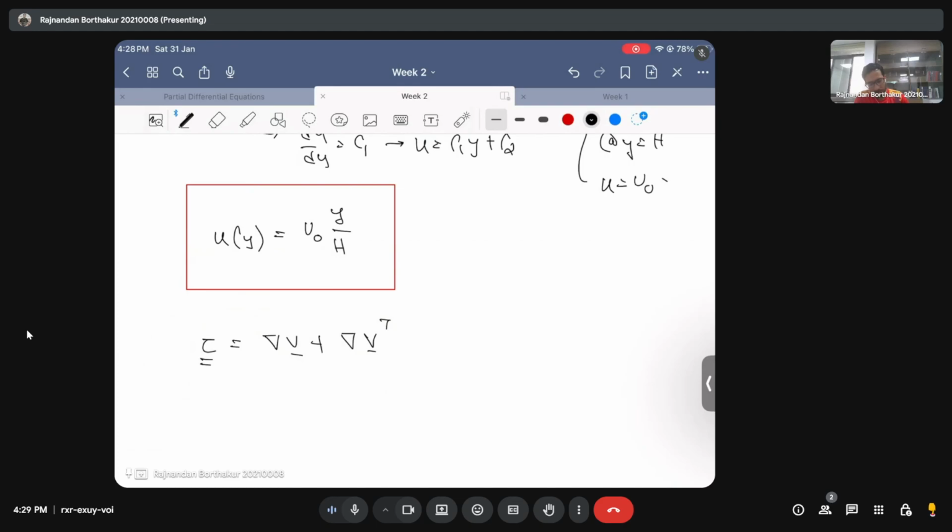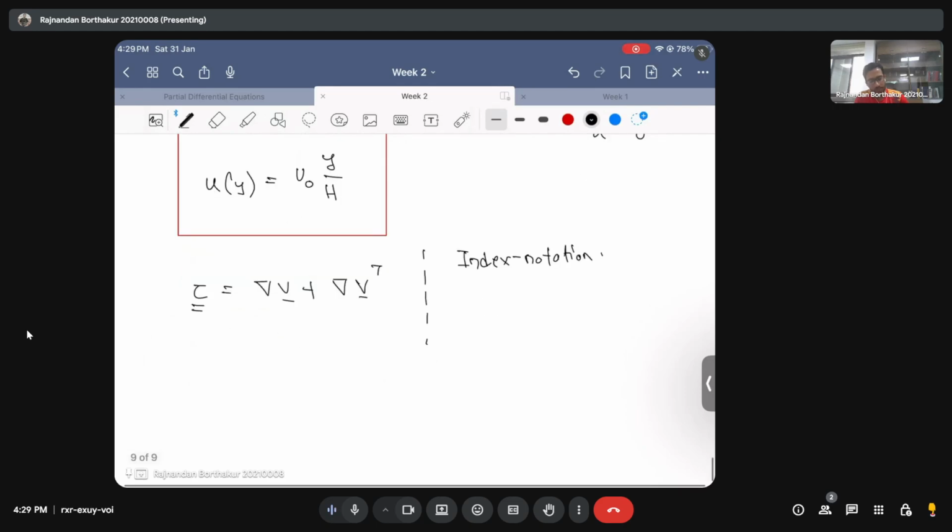So there is something known as Einstein's notation. We will see a glimpse of it maybe in the next to next class. This is known as index notation, and sometimes it is also called Einstein's notation. In index notation, we represent variables using i and j. Since stress is a tensor, we represent this using two independent variables, i and j, and this typically comes out to be del uj by del xi plus del ui by del xj.